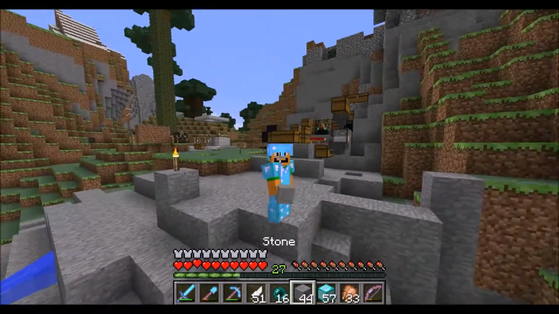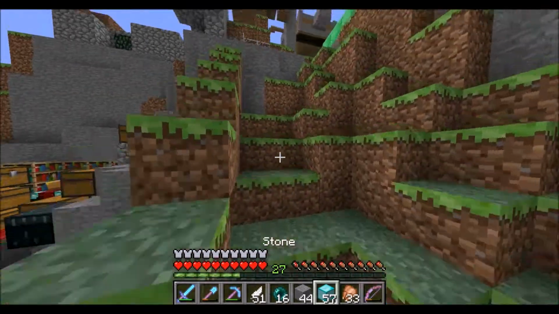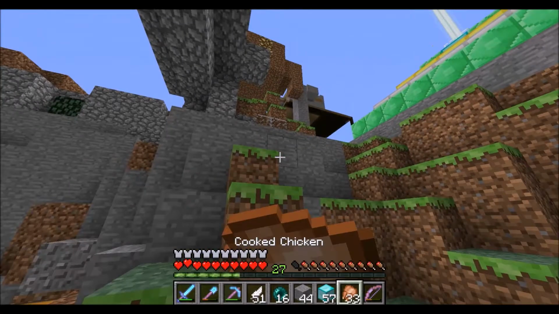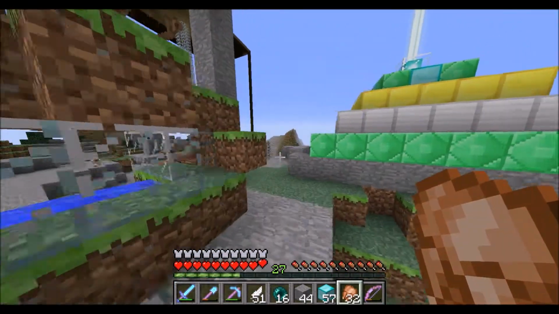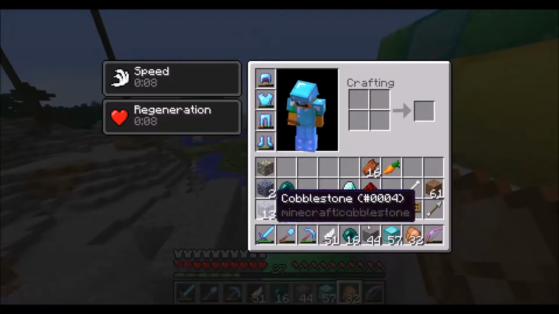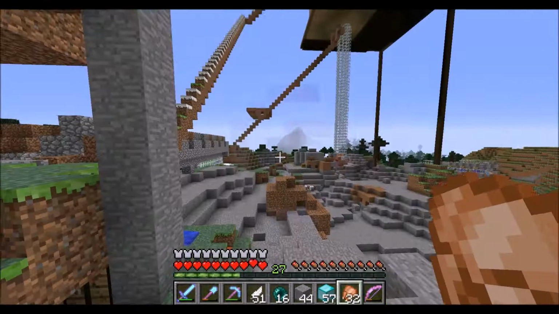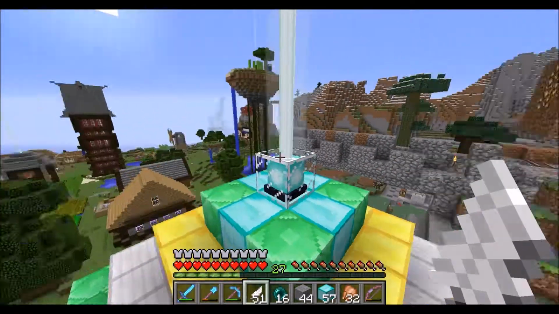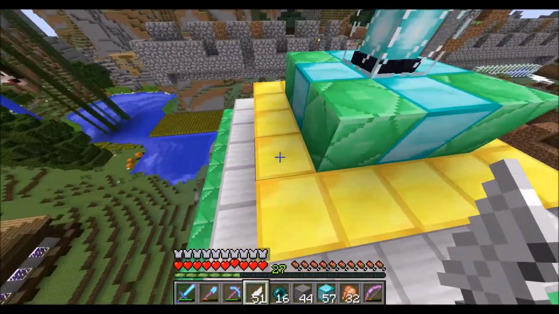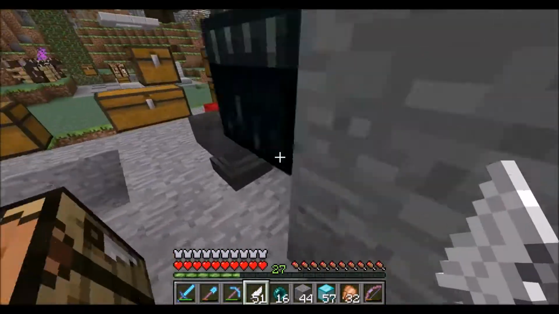Hello, I'm back now. I've crafted the blocks. I just wanted to say some stuff before I throw them. I also did it with wither skulls, so these are the wither skulls that are cheated. I fought one wither for this and one wither for another nether star. Let's see if I can find it.